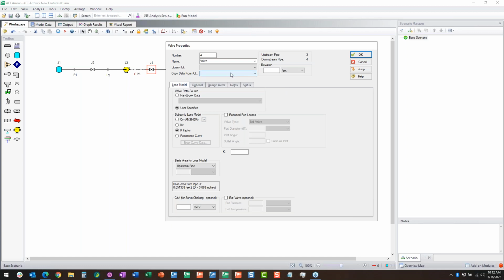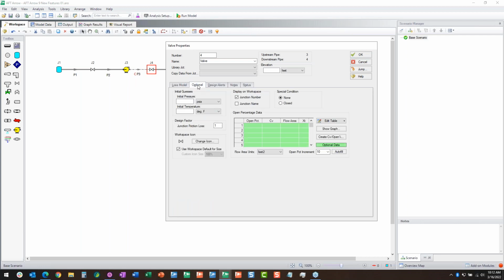In the valve properties window, in a lot of junction windows and the pipe properties window, there's this optional tab. If you're unaware, on this optional tab, there's this area called special conditions. This is a way that you can, quote unquote, turn off that valve or turn off parts of the model. Right now, by default, this junction is set to none, meaning the valve is open and everything's going to be modeled normally.